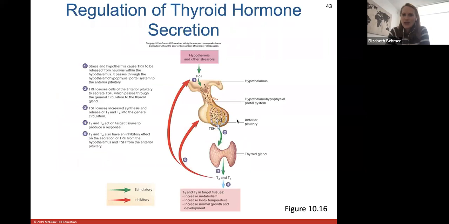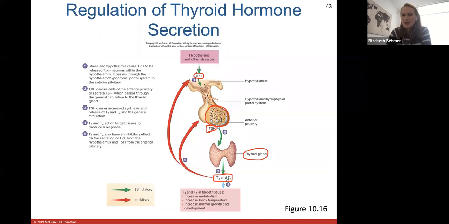Here is how we regulate thyroid hormone secretion. This is showing a negative feedback loop, and often the hormones in the body are controlled by these negative feedback loop mechanisms. Here we have the thyrotropin releasing hormone coming from your hypothalamus to act on the anterior pituitary to secrete thyroid stimulating hormone, and that is shown here. Thyroid stimulating hormone will then act on your thyroid gland to release thyroid hormones, and thyroid hormones are T3 and T4. T3 is the active form and T4 is the inactive form.